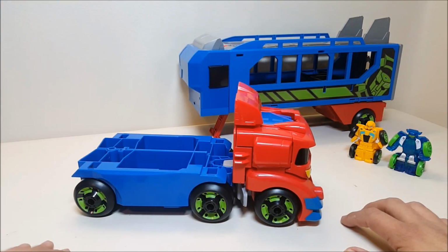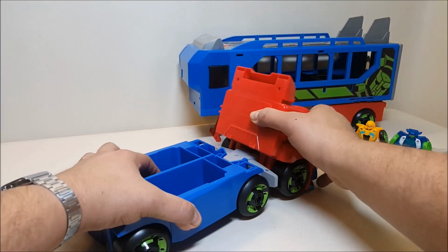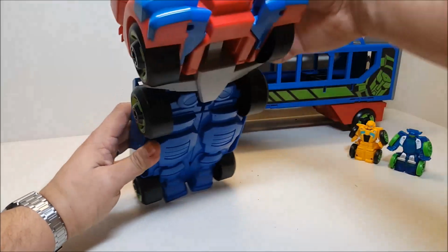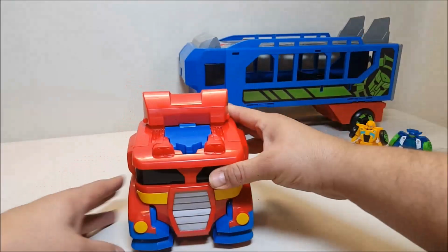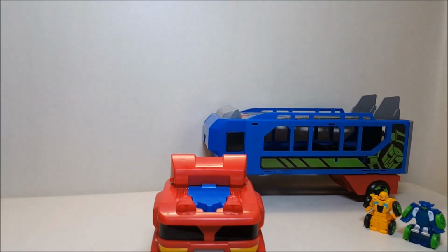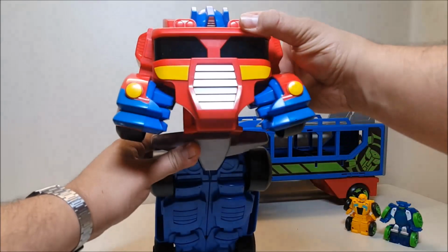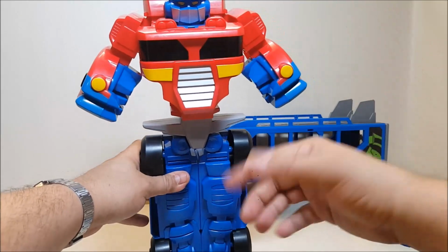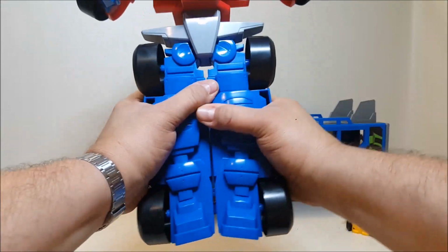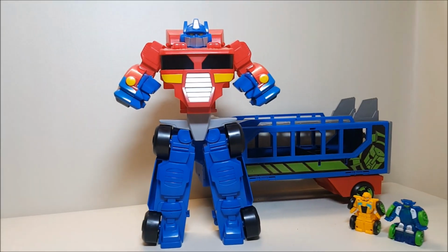Transformation for Optimus is super simple. He's clipped in two spots here. You're just going to unpeg him from there, stand him up. He's going to automorph. I'm going to have to move the camera up, because the transformation is automorph and I want you to see it. So when you stand it up, as you can see, the arms and the head just popped up automatically, and then you can just pull the legs apart, and there is Optimus Prime in robot mode.